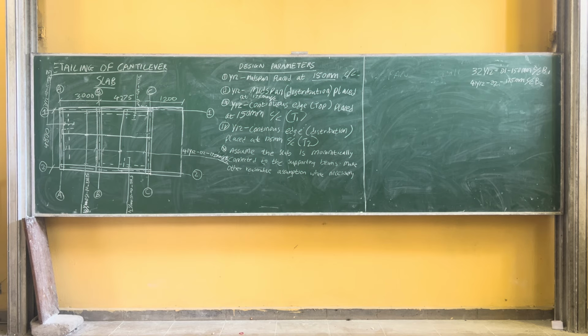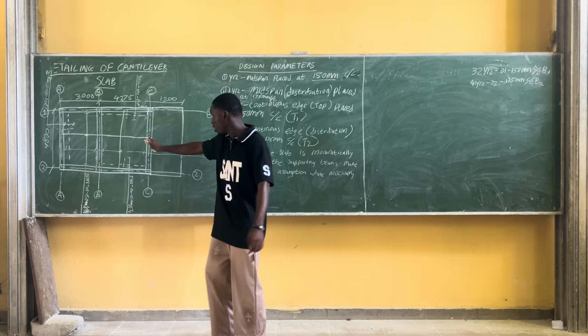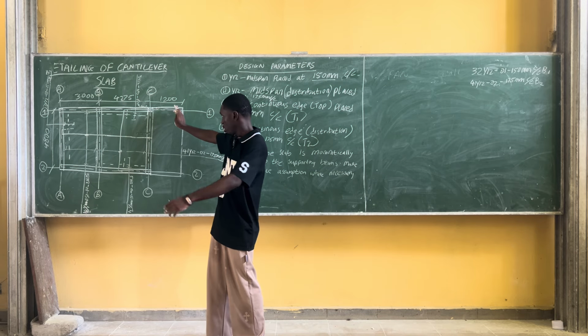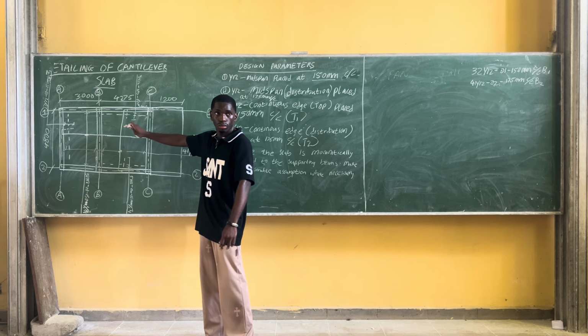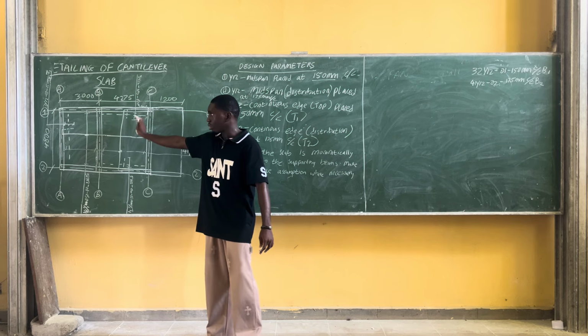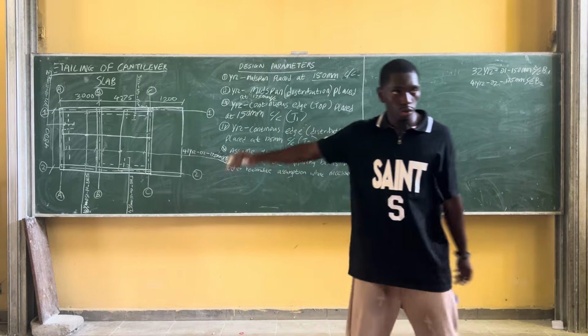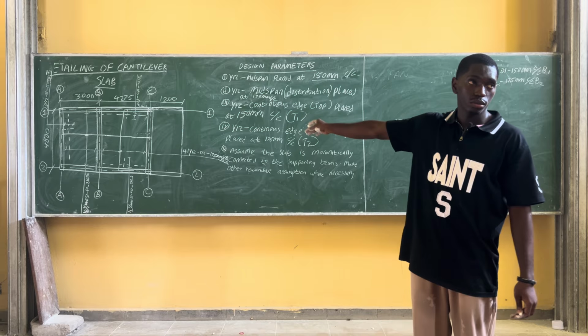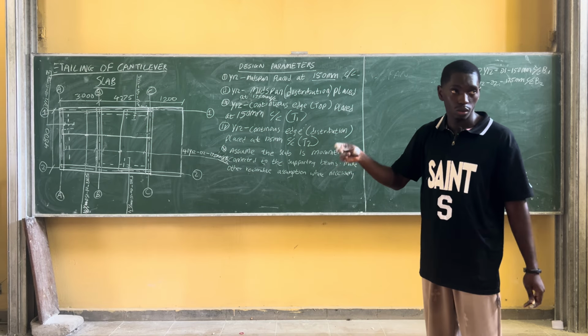T1, yes, only one side. Yes, because this part is a continuous edge like that. Say this part is discontinuous, like there's no cantilever here, I'll just do a hook and indicate that I'm doing another reinforcement. Just like that. So we are done with T1 in this question. So we'll just do T2, then we'll go away.